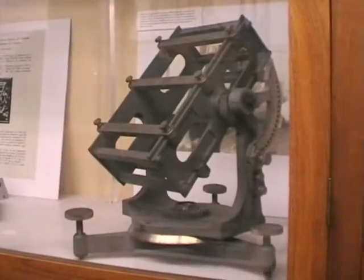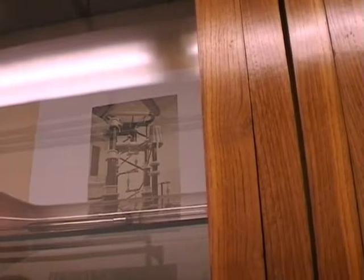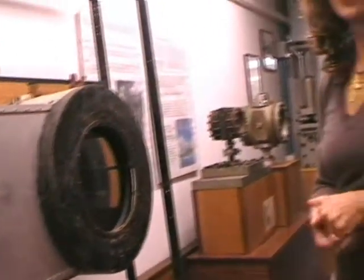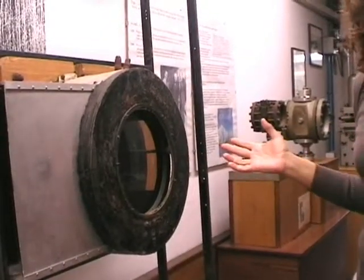Now, some 20th century physics. As I said, Bruno Rossi was a teacher here. You saw the electromagnet outside — he is also the one who planned and built the Institute of Physics. He had planned an accelerator, and this is one of the parts of the accelerator he devised, from 1937. He also worked on cosmic rays and prepared this cloud chamber, but he couldn't use it because as soon as it was ready, he had to leave. People used it after the war to study cosmic rays.